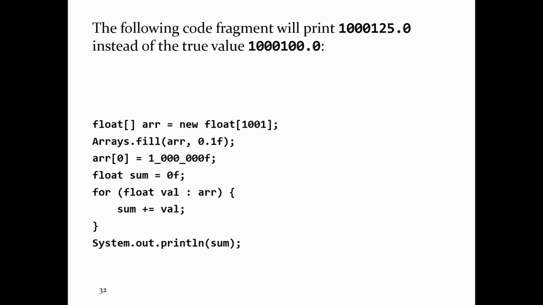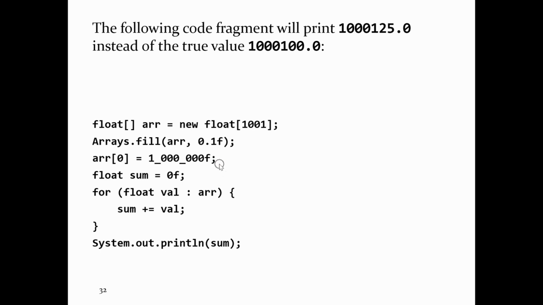So here's an example in Java. I'm going to sum 1,001 floating point numbers. I'm using float in this example because float has fewer digits than double, so it's easier to produce a large error with float than it is to use double. So I'm going to start out with 1,001 floating point values, and I'm going to stick in the number 0.1. So I have 1,001 0.1 values.